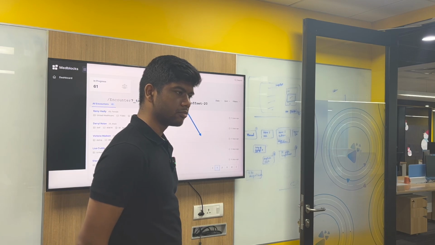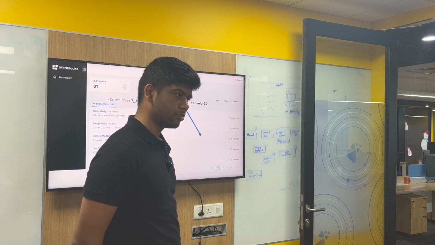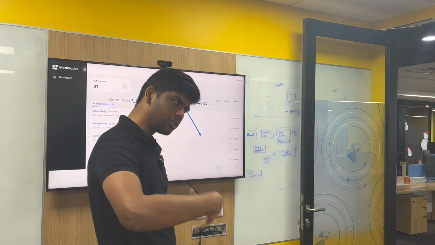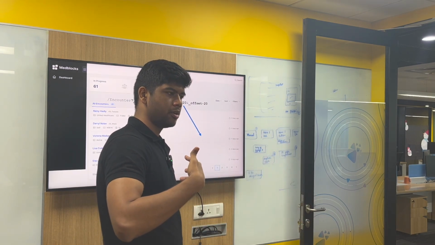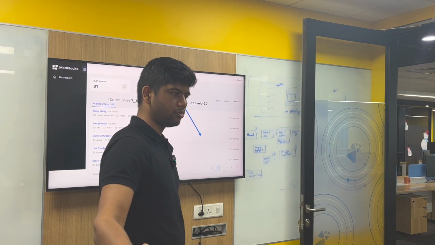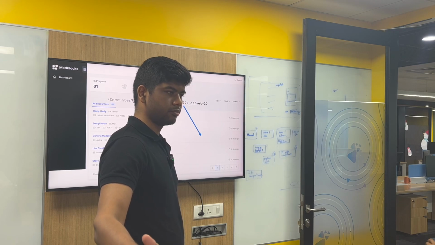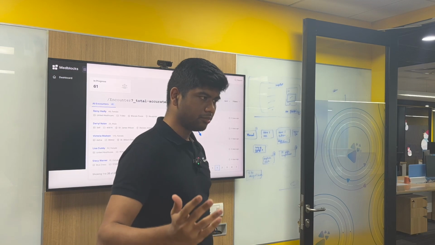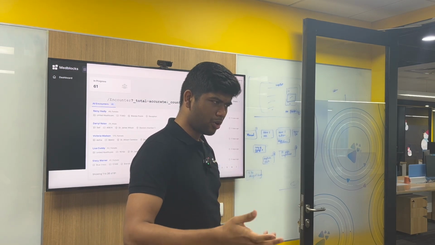So the count is 20 on that page. Yes. So the next page also is a 20 count. Yes. And the count will always be 20. It's just how many you want to retrieve. Offset is just how many you want to skip. So let's say I have 100 records coming in. I want only 20 for my first page, and then offset is 20. Yes. You can decide how many pages you want.